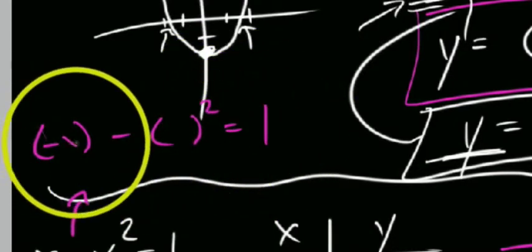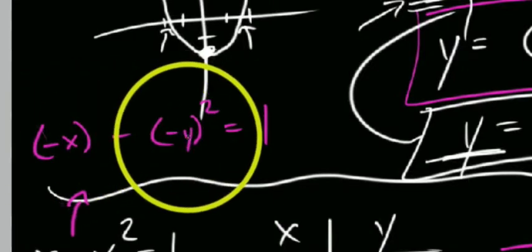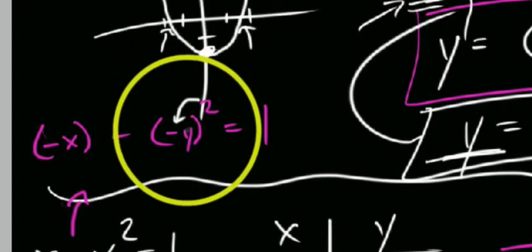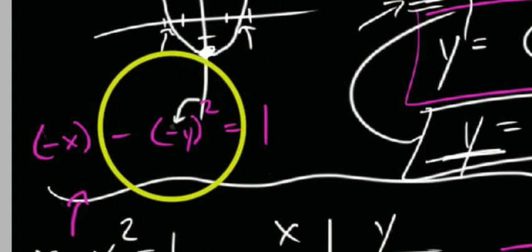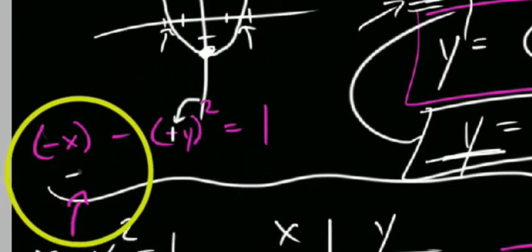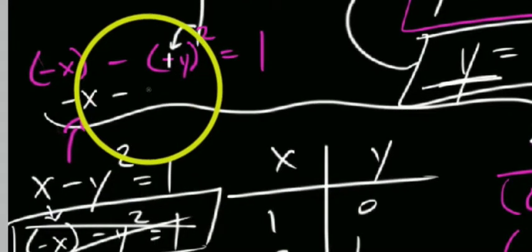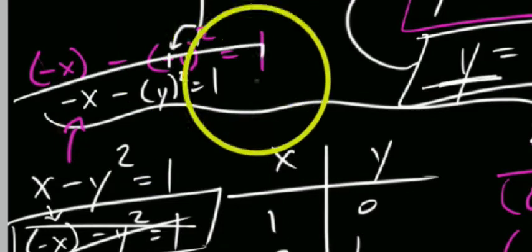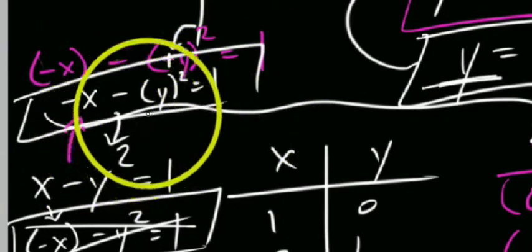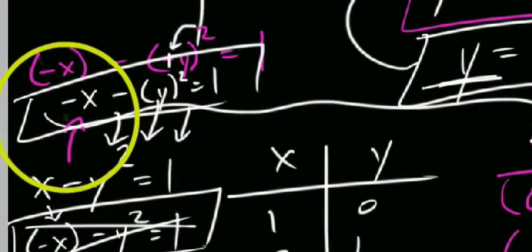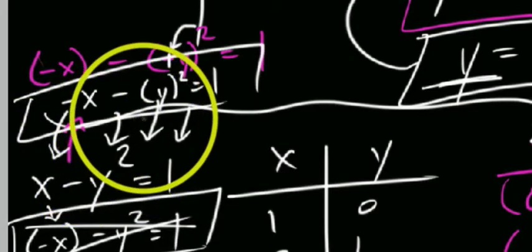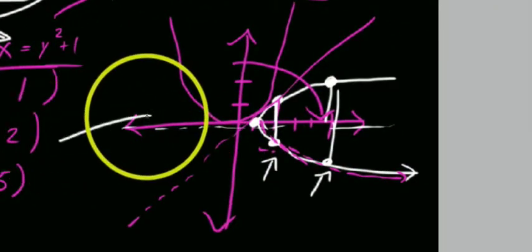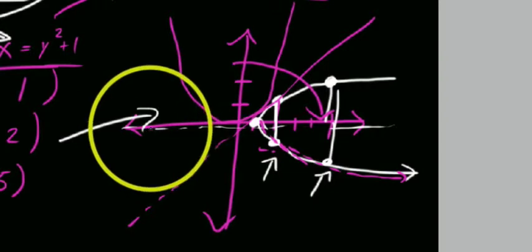Now if I plug in a negative x and a negative y, instantly what I want you to notice is this. This squared is going to act upon this negative, since it's squaring it, and flip this back positive. So what you end up with is negative x minus positive y squared equals 1. Now this is almost identical to the original. However, you'll notice here that this x flipped into a negative, which is not identical. And therefore we can show that this has no origin symmetry.